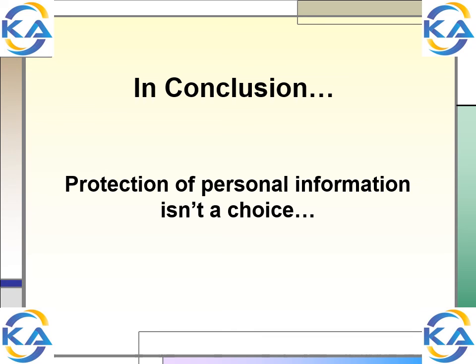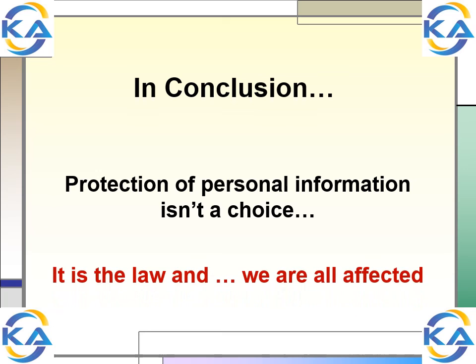In my conclusion then, protection of personal information isn't a choice. It is law, and you, me, the next person, we are all affected by it. And if you look at the PoPIA Act, there's heavy penalty fines, there's possible imprisonment. So at the end of the day, it's for you and taking ownership as an employee to protect first and foremost your own personal information, as well as those of your fellow employees and those of the company.